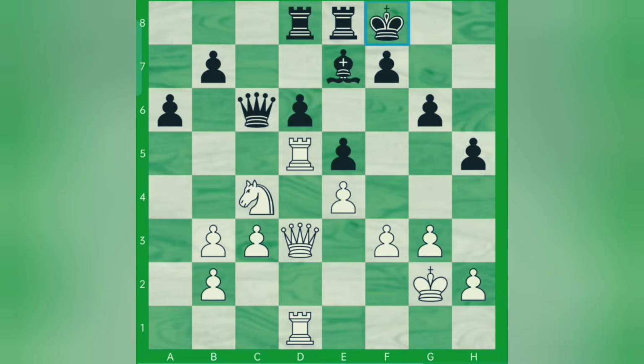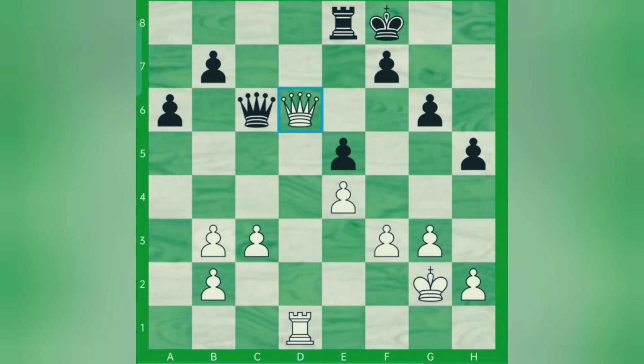King f8. Knight takes d6. Bishop takes d6. Rook takes d6. Rook takes d6. Queen takes d6, check. Queen takes d6. Rook takes d6. White has successfully realized the middle game plan.